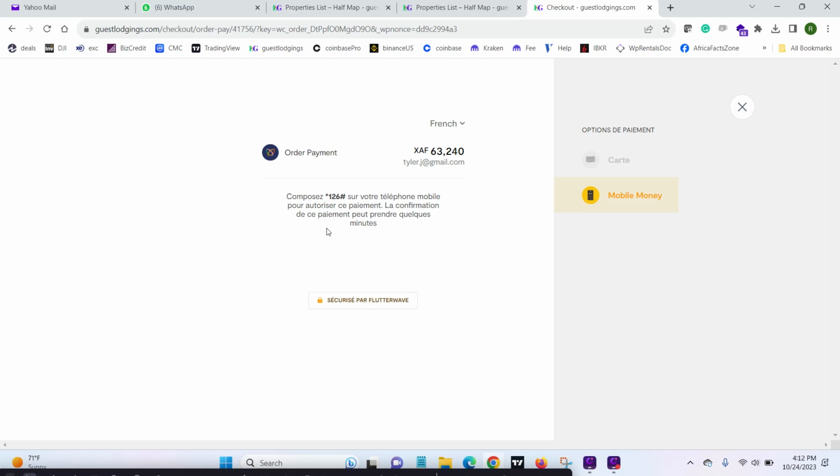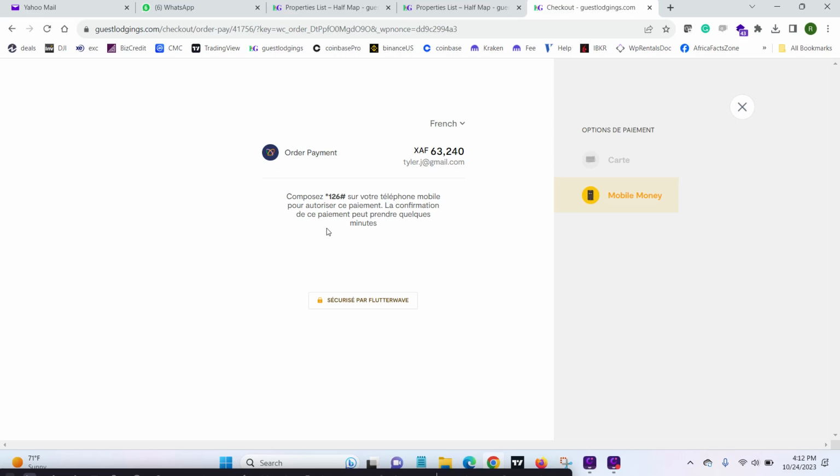So now you have to type *126# on your telephone. Make sure the telephone you're using is the one they're going to send a dialog box to, where you type in this code.